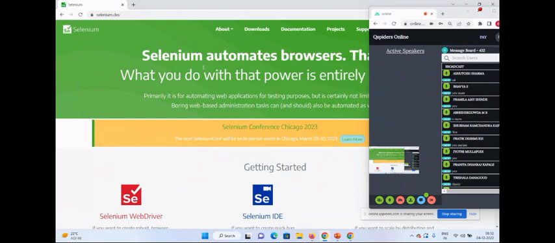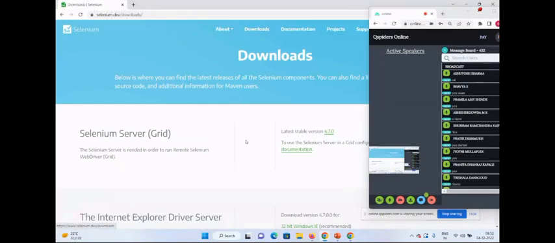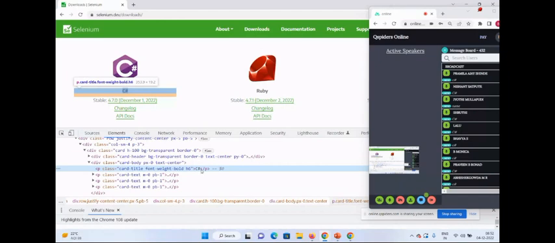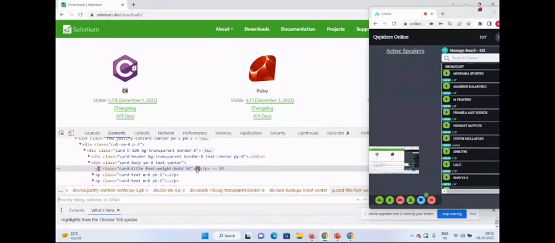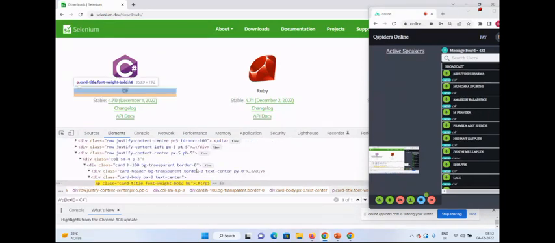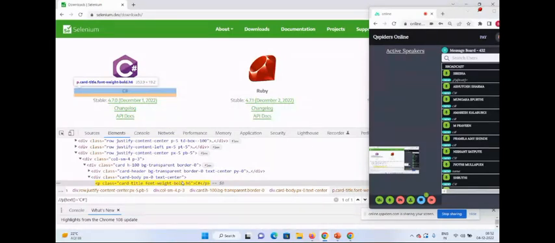We have lots of scenarios. We keep writing; we just started. This is a basic one. Now look at my screen. Tell me, which is the static element here? C#. Identify, inspect. /p text function equals to C#. I identified the static element.